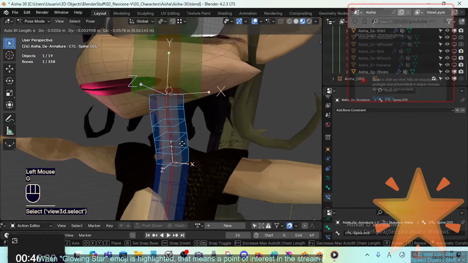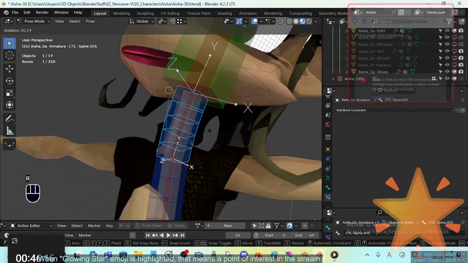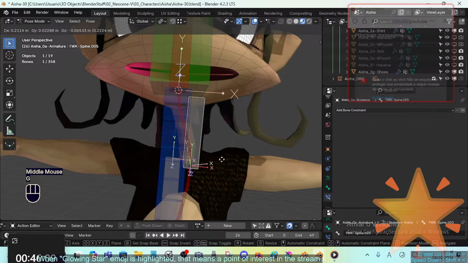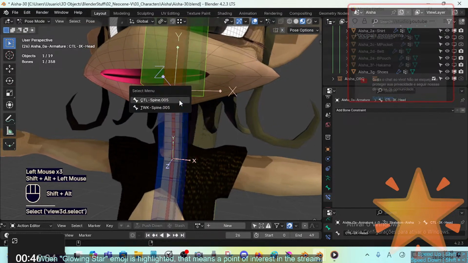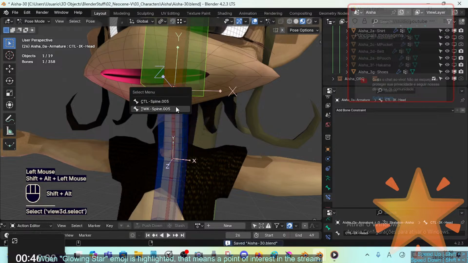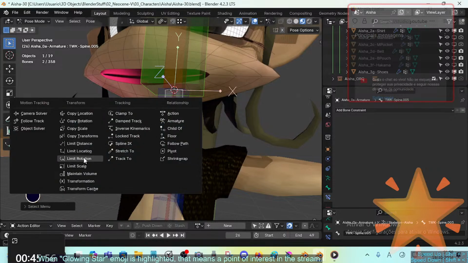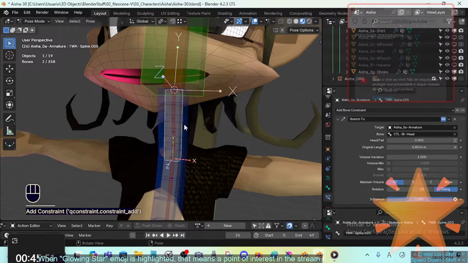Then from edit mode to pose mode, and so here we are nearly done. The setup here is done, but now I can do this. Oh, this one also. So let's now use the stretch to bone. Sorry folks, I haven't completed the explanation, so I'm going to use this as a stretch to bone constraint.